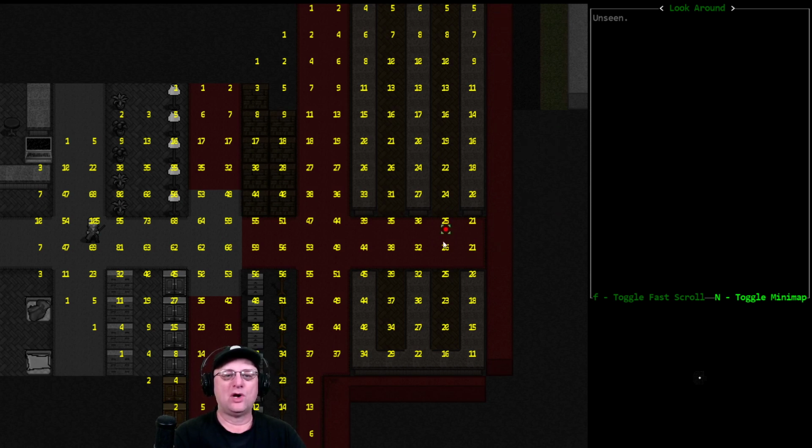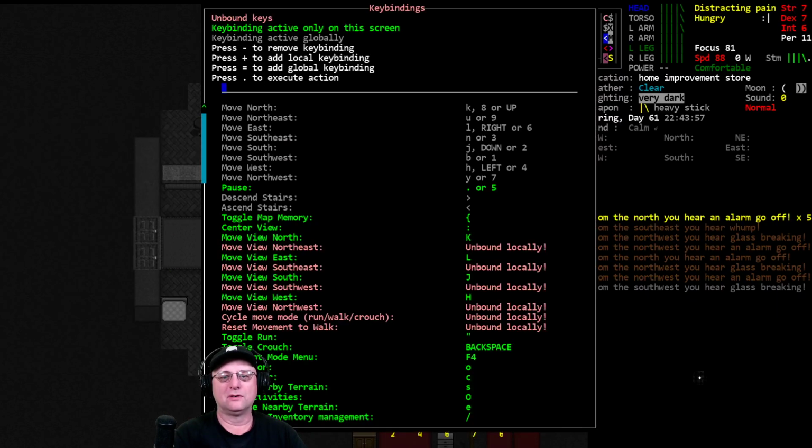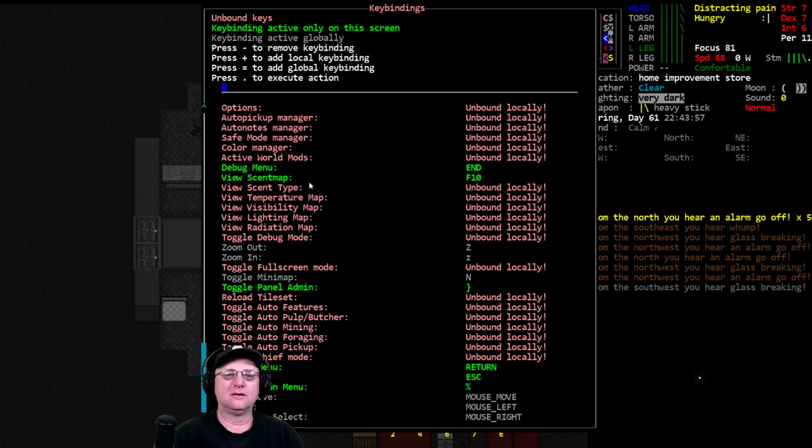If they happen to wander into your path, they'll be trailing along behind you, following these numbers. So that is the scent map. You can hotkey it if you want to see it yourself. Just go to your key bindings menu, and it is right here. View scent map. I've got it set to my F10 key.